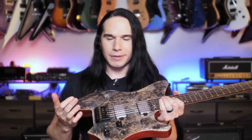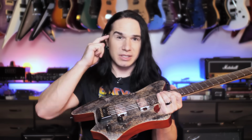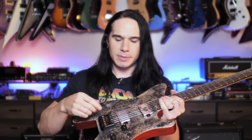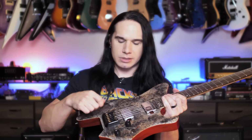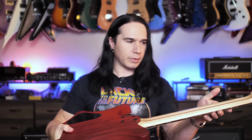Now the only thing that I don't like about the guitar, again, is the issue of adjusting the saddles, which is a little bit difficult, but it's not a deal breaker. I mean, you still can adjust them. It just takes a little messing around with it. But other than that, I really can't find anything to complain about with this guitar.